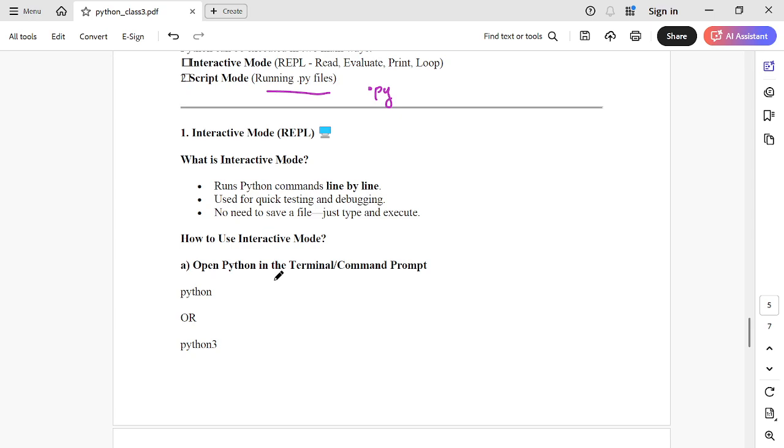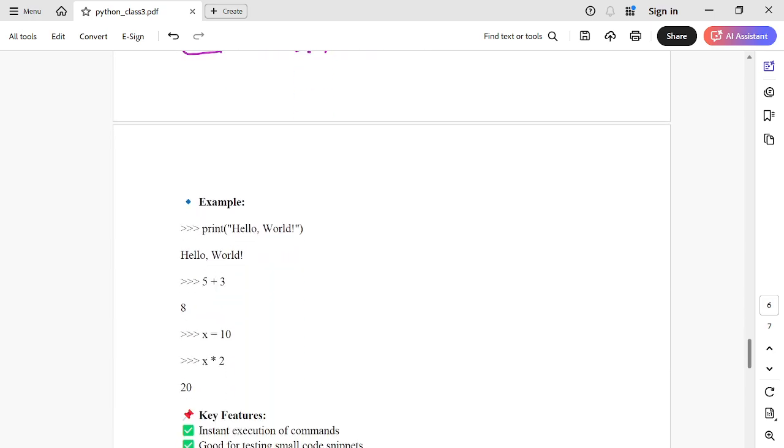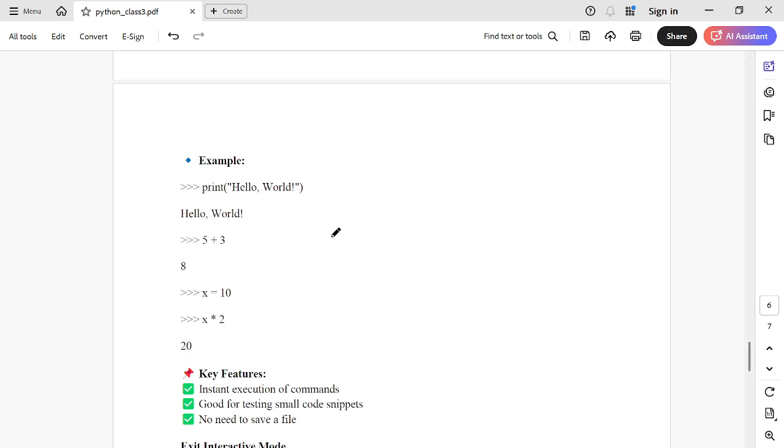If you are doing your Python lab in Ubuntu, which is a Linux operating system, open the terminal and just type python3. Automatically you will land at the triple greater-than symbol prompt. If the code is typed at this prompt, then that type of Python instruction execution is known as interactive mode.